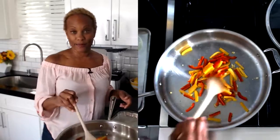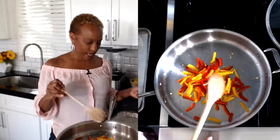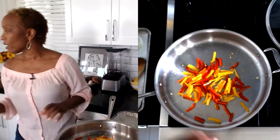So you guys can smell that over there, right? Smell it. It smells so good. So this is going to take about 3 or 4 minutes just to soften it up, and then I'm going to pull it out of the pan. So while it's doing that, we're going to jump back over. Turn that down a little bit.